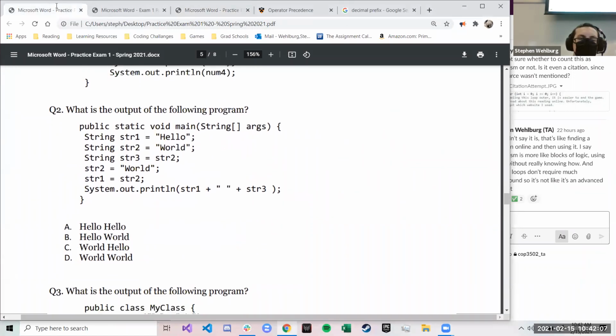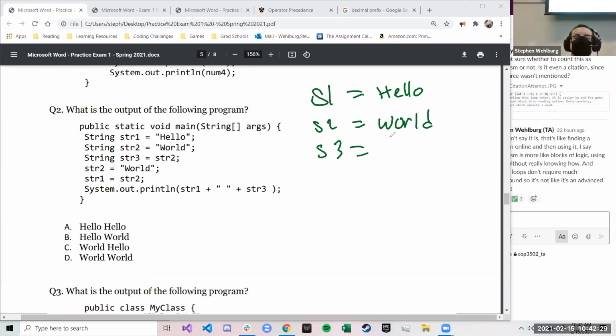What is the output of the following program? Public static, so string 1, I'm going to call it S1, equals hello. S2 equals world. S3 equals string 2.